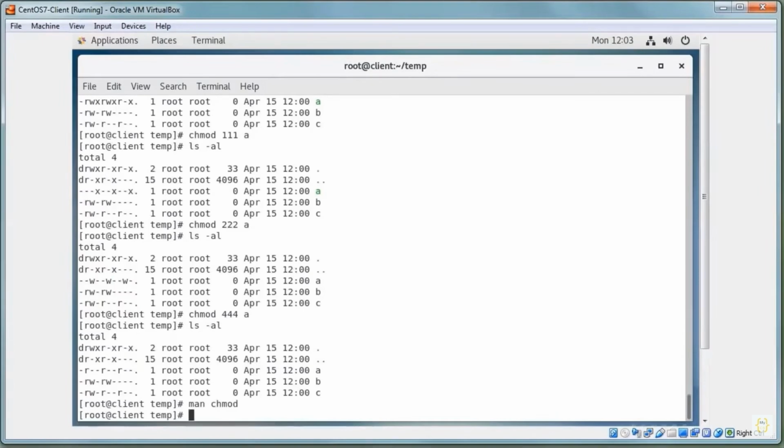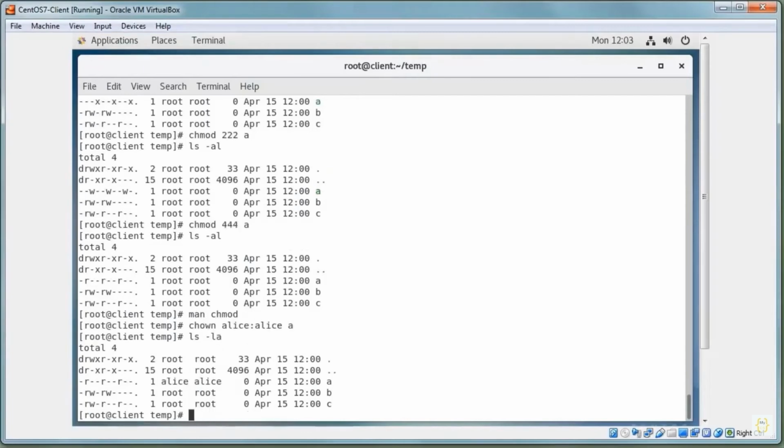All right, what if I want to change the ownership? Well, I created this new user Alice, so I do chown Alice. So I set the user, and maybe I set her to the group Alice A. So now look, and it is now owned by Alice. Alice is both the owner and the group owner. They're both named Alice. And that's how you change the ownership of files, is with chown.